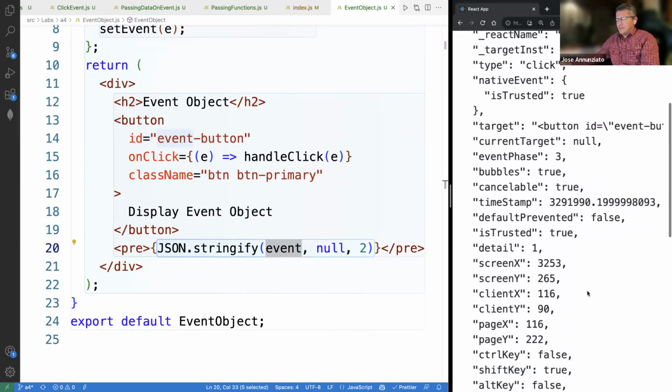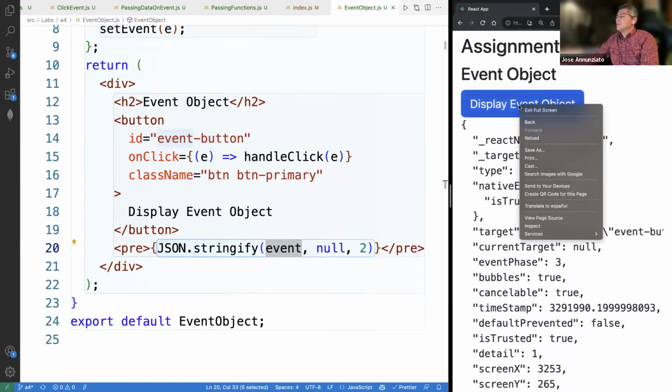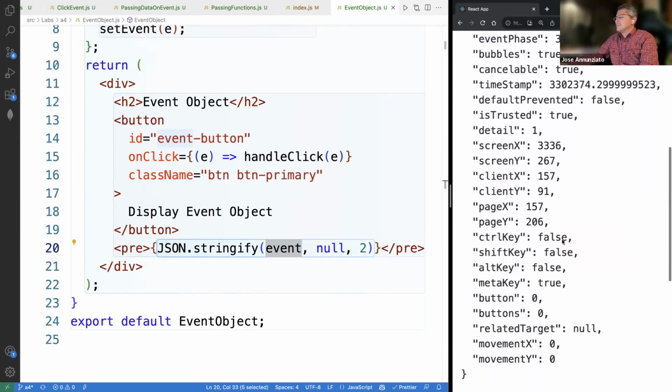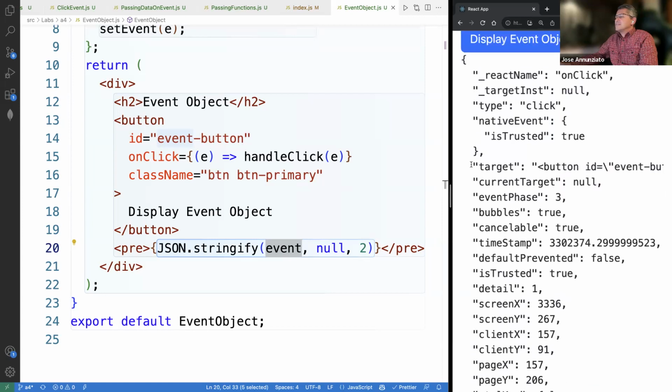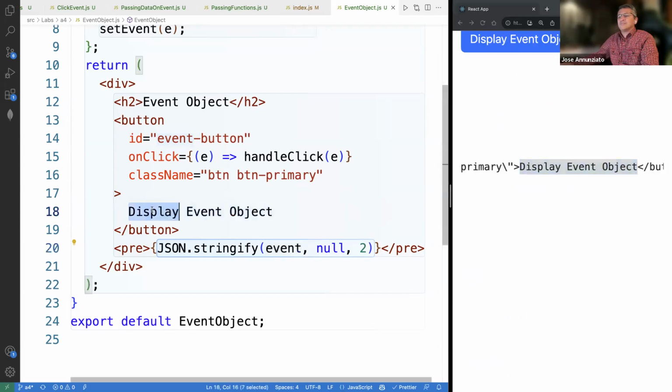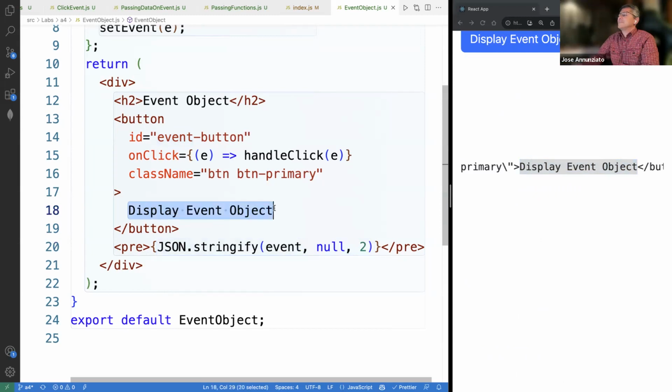If I press the command, maybe that's control. Oh no, command. There it is. There is the meta key, which is the command key on Mac OS. Anyway, there's a lot of information here, but in particular, it has a target. See, that target is the button object that I clicked. So we have a reference to the button. Notice there it is, the text, display the event object. That object is there.